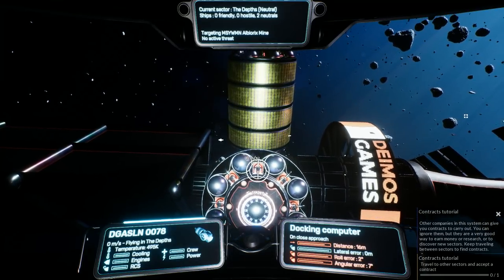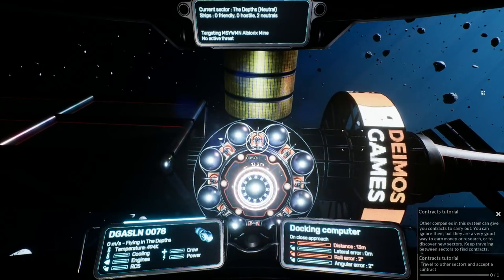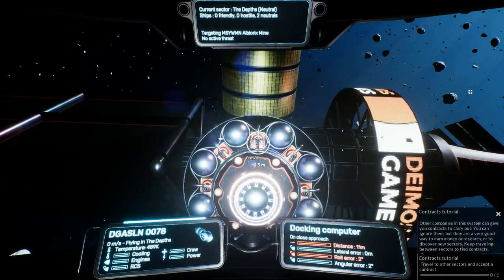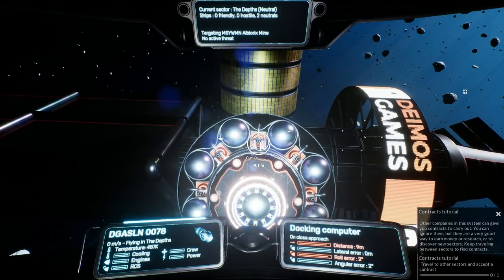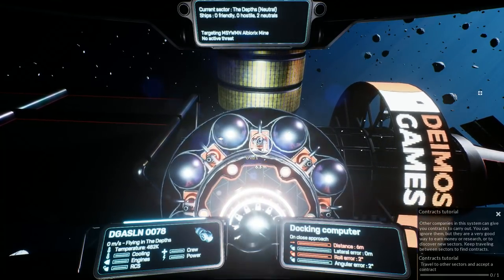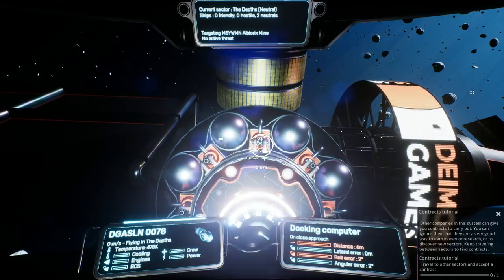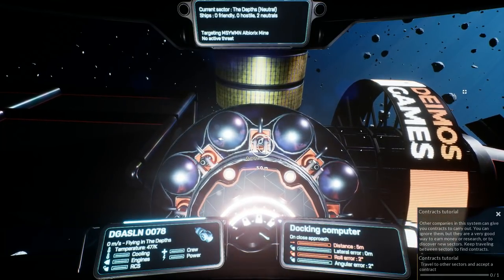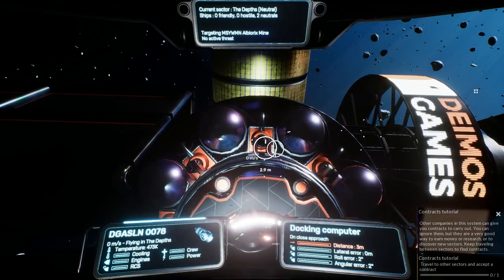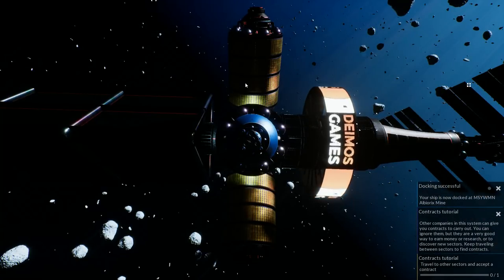Okay. Oh, almost had it there. Oh, there it is. There it is. Okay. If I can get my roll correct, distance is 5 meters. All right, roll. There we go. Okay, they're all green down there, except for the distance. And we are docked. Awesome.